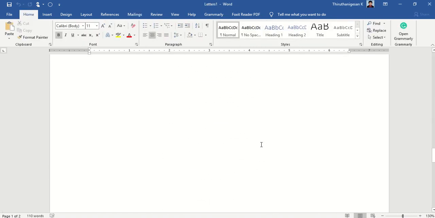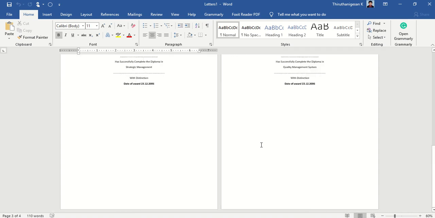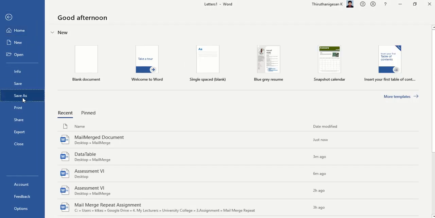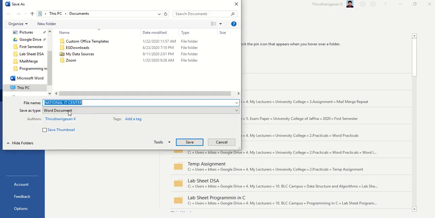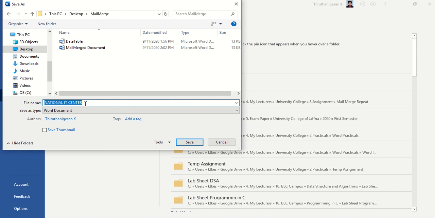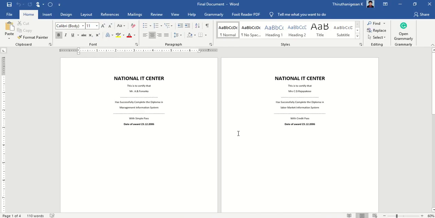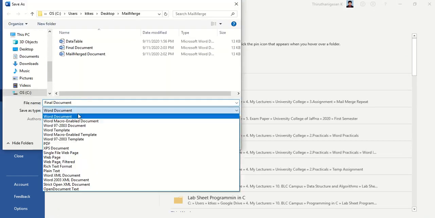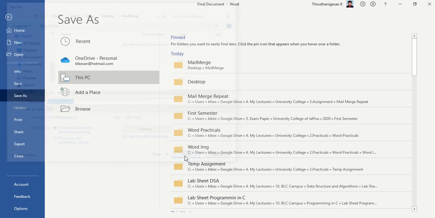Now you can see you will get 4 individual documents, so the 4 individual certificates you will have. Then you can save them again: Browse, desktop, mail merge. I will give the name final document. Again, if you want this final document in PDF format, save as PDF, final document.